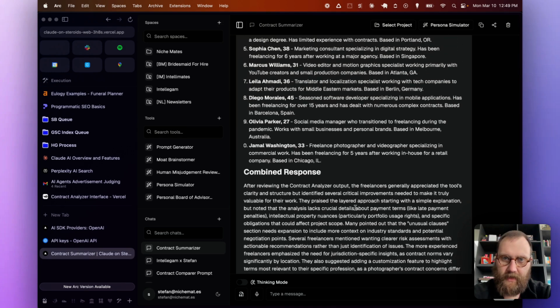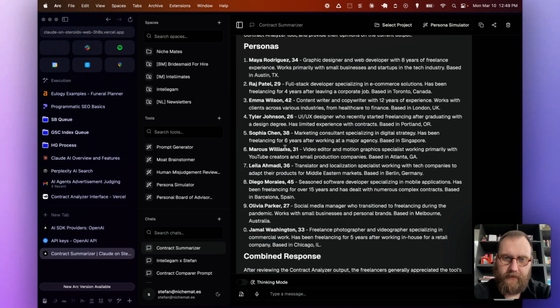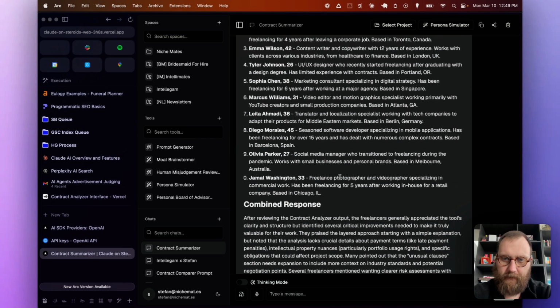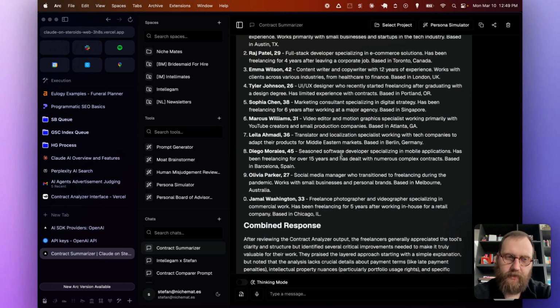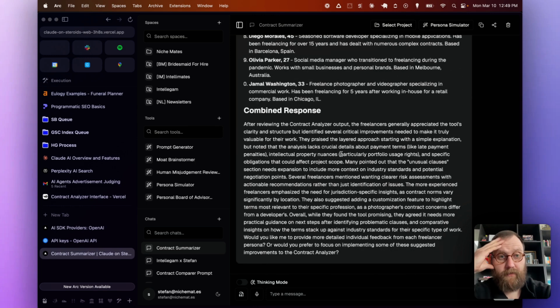So yeah, essentially by these 10 people, different age groups, different backgrounds, photographer, social media manager. If we wanted to narrow it down and we only want to do one sort of freelancer, we could just provide that to the tool and say, hey, give me 10 software development freelancers, right? So if I wanted to niche it down, I could do that. But for now, this would be fine.